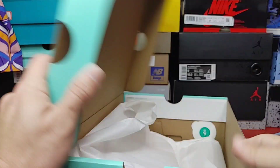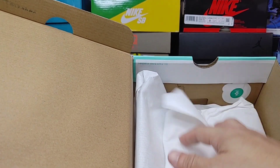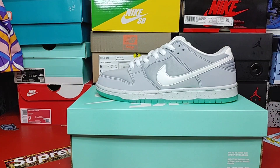From what I can tell, not bad. There is your label or stamp up there, you do have the tag down there, nothing else is in the box. Let's get into the McFly Dunks. I had to pick these up because I do have a used pair of retails which I'll try to do my best comparison with.